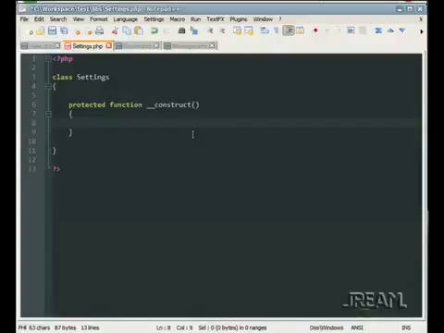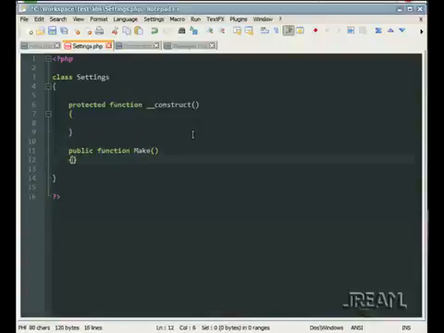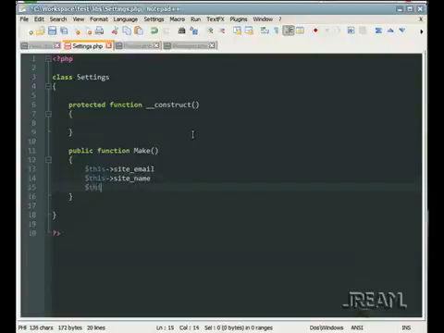So I'll create a function. Public function make. This will make our settings: this site email, this site name, this user ID.